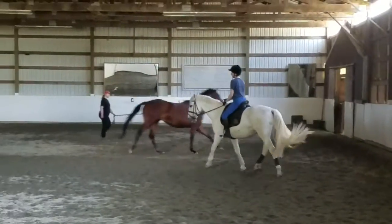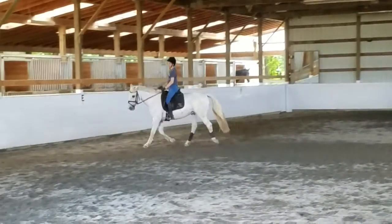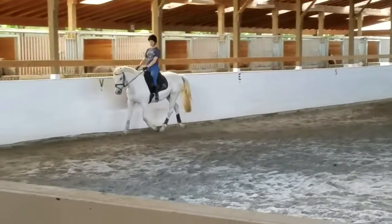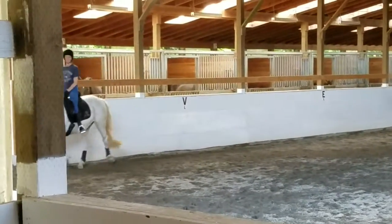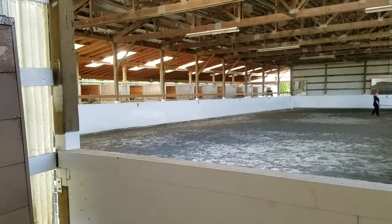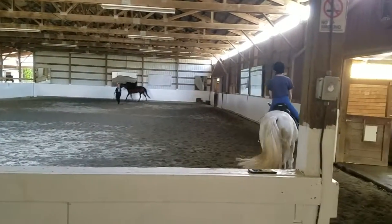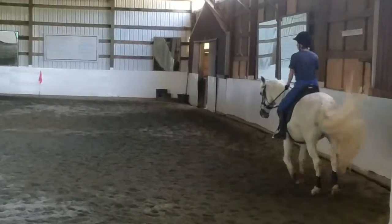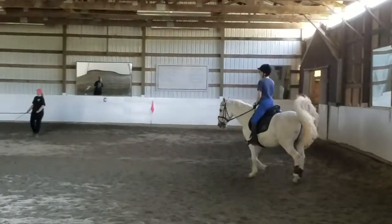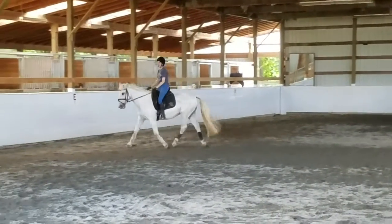Pull your back. You're going to kind of roll them back, and then think about letting them kind of relax down and back. If you're like me at all, you hold all your tension in your shoulders — they're way up there. So you really have to kind of push them back, and think about relaxing those muscles down and back, letting them just kind of break off their back with you.